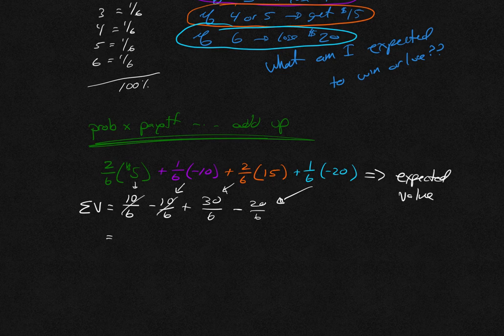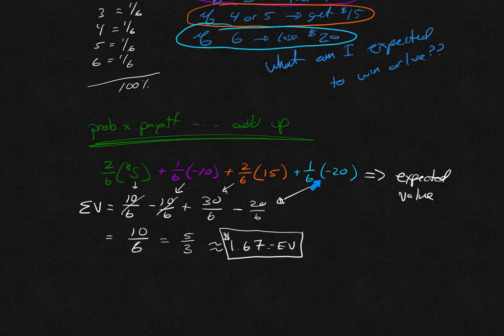We've got 30 over 6 minus 20 over 6. Well, 30 minus 20 is going to be 10 over 6. And if we wanted to, we could go ahead and make that 5 over 3 by reducing it. And then that's going to be approximately 1.67. So if these were in dollar values, my expected value of this example would be 1.67. So it is a positive expected value. You should do this bet if you ever had this chance.